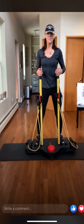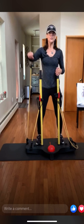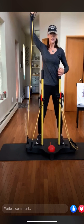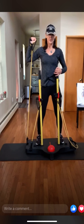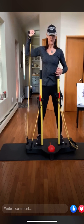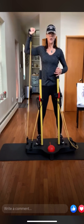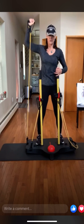Find that center. Take the band. Do an external rotation. Tuck that pelvis under. And just go into a shoulder press. Exhale up. Always exhale when you exert your energy.